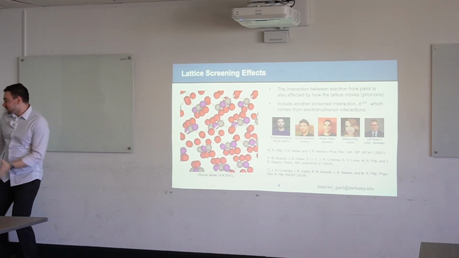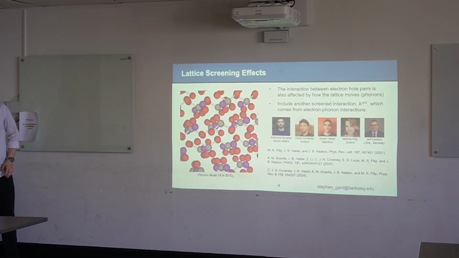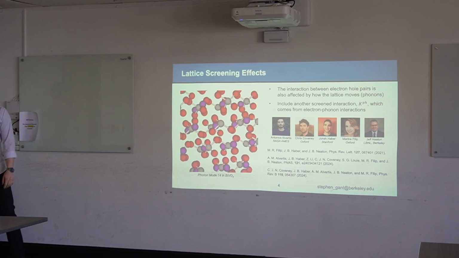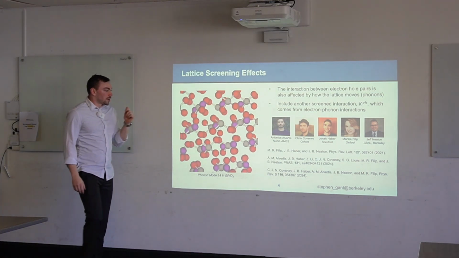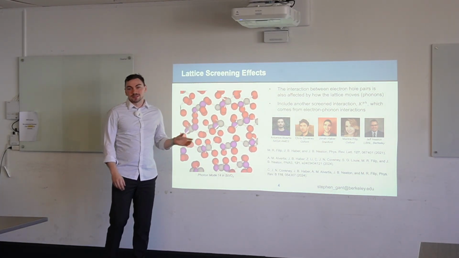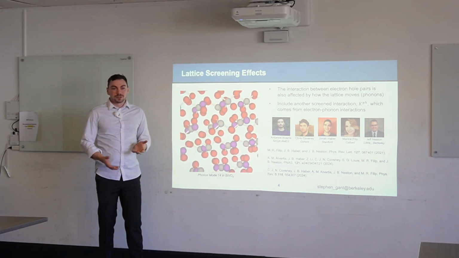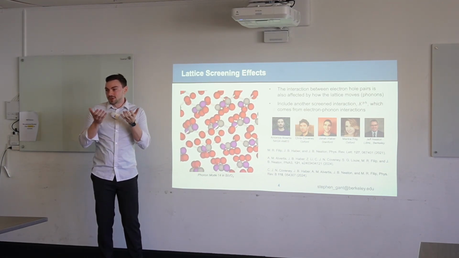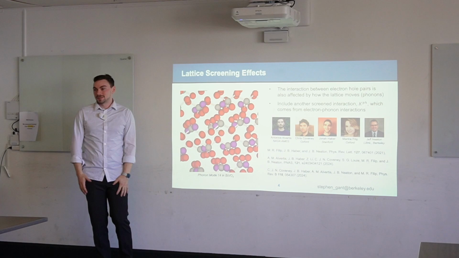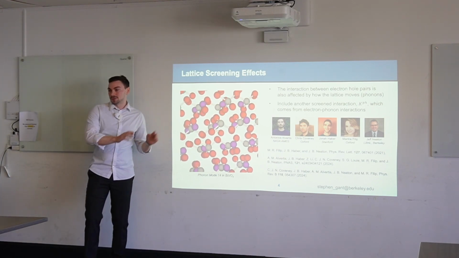So I stand on the shoulders of giants, but basically what I've been working on is extending this to complicated systems and really beefing up the calculations to look at something where the interactions due to this are much more interesting. One thing I'll note about a lot of these previous studies is that the effect on the exciton binding energy is basically that these screening effects will slightly reduce the binding energy. It'll push it up maybe 10 or 20%. And this pushes it closer to experimental agreement.